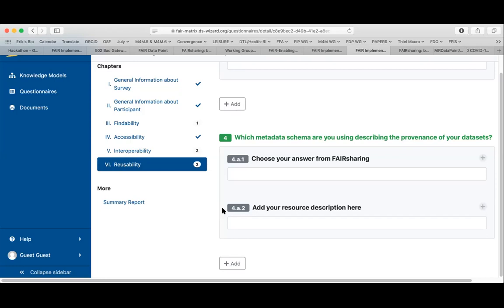And Mark Wilkinson, who is one of the principal developers of FAIR, has built an evaluator system, even an automated evaluator system, of how FAIR is your data. And he could never figure out how to answer this last question. And I think one possible answer to how do we conform to community standards is, in fact, the FAIR implementation profile.